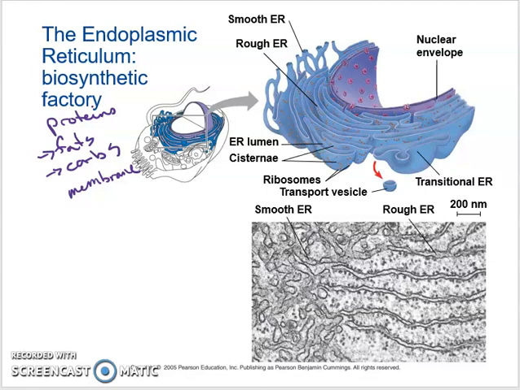Think about your pancreas. Your pancreas makes insulin, right, which helps you regulate blood sugar. That insulin is going to go in this little vesicle here, out to the cell membrane edge and go out into the blood so that other cells can use it. Okay, so in multicellular organisms like people, this is a really important process because sometimes the cells that are making the product, they don't even need the product; they send it out for other cells to use, right? So I think that's important.